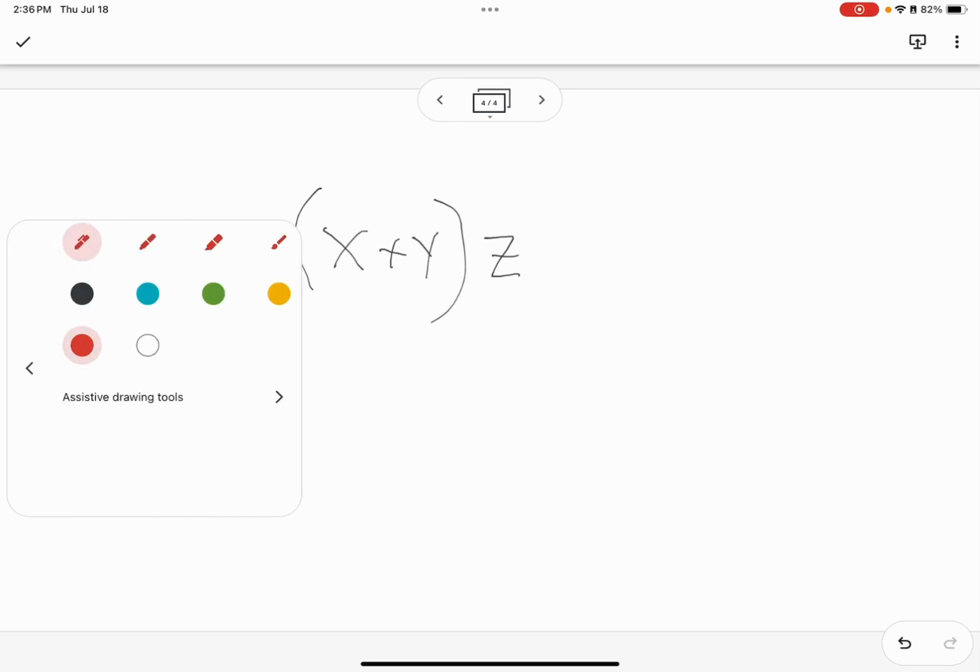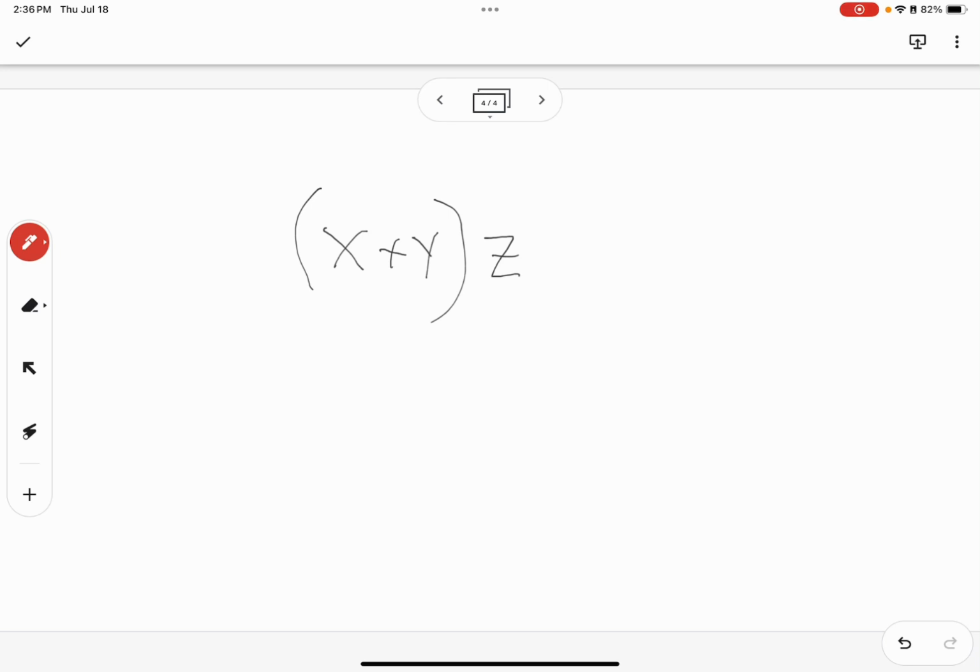Okay, next, we've got quantity X plus Y and then Z, okay? So the Z is outside of the parentheses. There is no operation sign of a plus or a minus or a division sign, so we know this is multiplication. So what do? Take a moment, see if you can figure it out. Okay, so yep. If you haven't done it yet, pause it, but I'm going to show you.